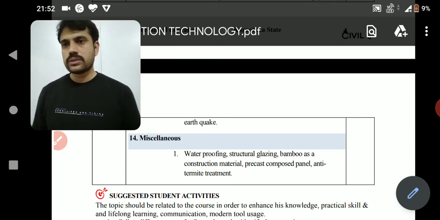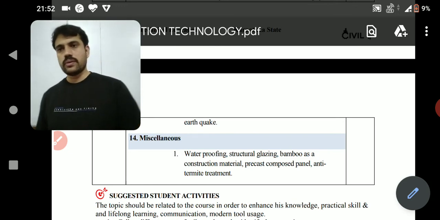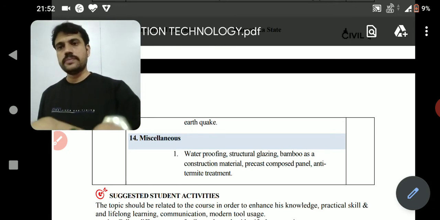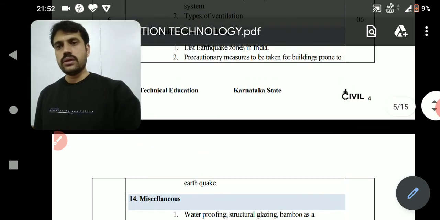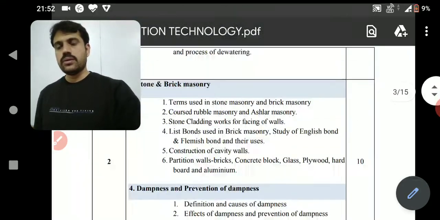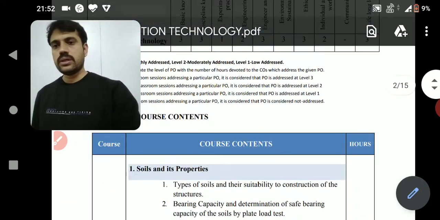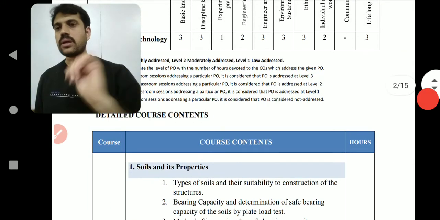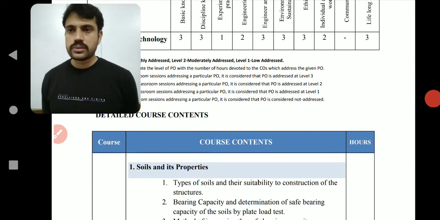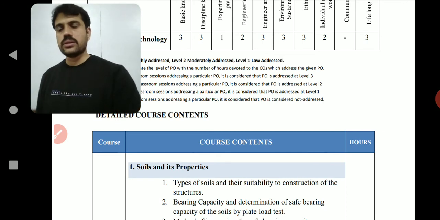So at this stage it is very difficult to know what is tensile force, compressive force. Without knowing strength of materials, it is very difficult. So therefore what I am doing is I will end here itself. So we will study one by one. So now at this stage you can memorize, these are the important topics in construction technology.